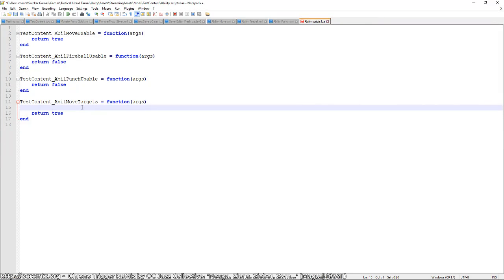Then of course I can access the game state global at any point. So for the move target, basically how it will work is it will see what hex the monster is on, and for now we're just going to assume that they only stand on their feet, so no climbing or flying.